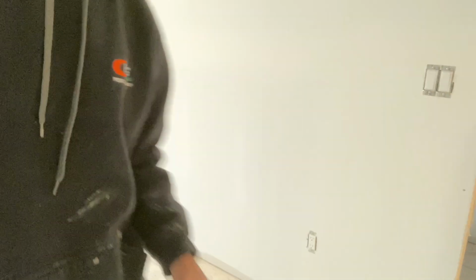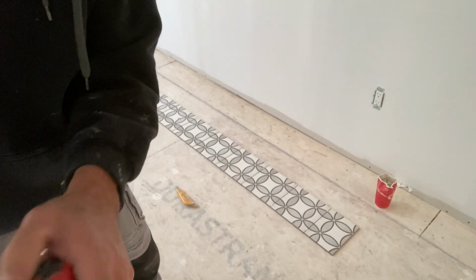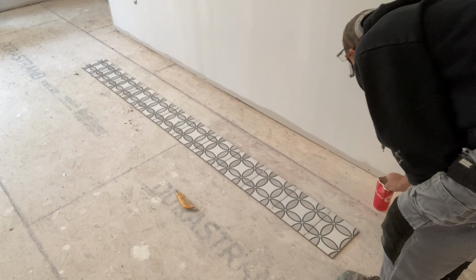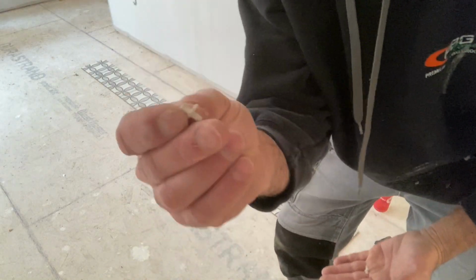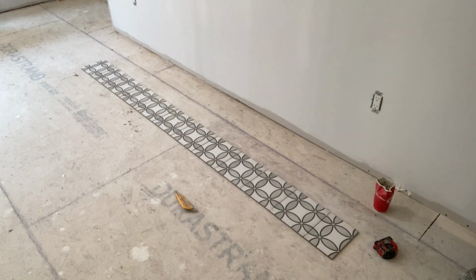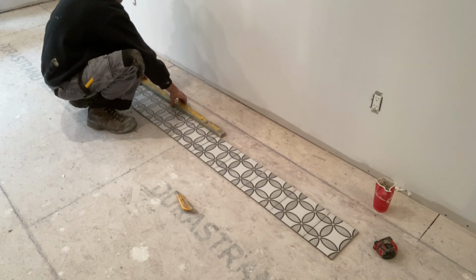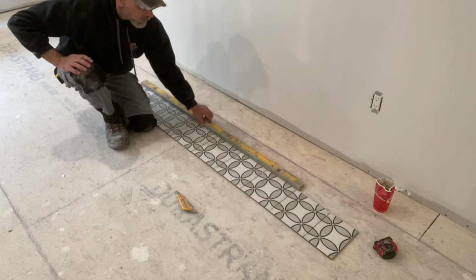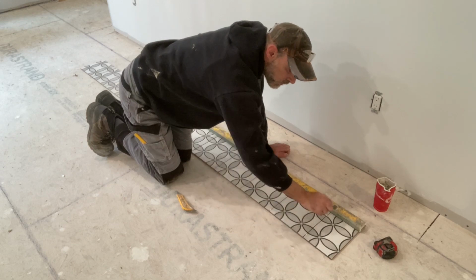Okay, you see how I have everything on that floor there? Just let me set up properly here for you so you can see better. And I always use 1/16 spacers. Now, these tiles are a little bit off, but I'll explain that a little bit later. So grab your level. When you lay all that down, make sure that your tiles are hitting that level so it's nice and straight through and through. Because if you're off a little bit, you could lose that gauge.